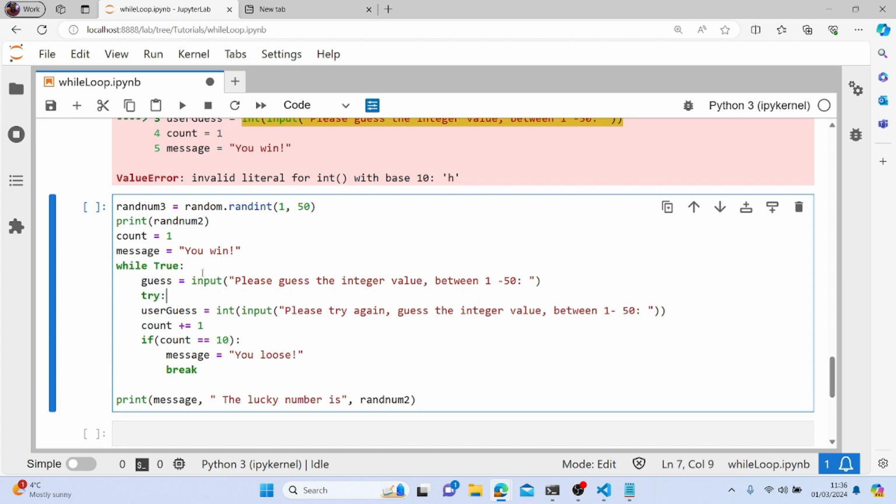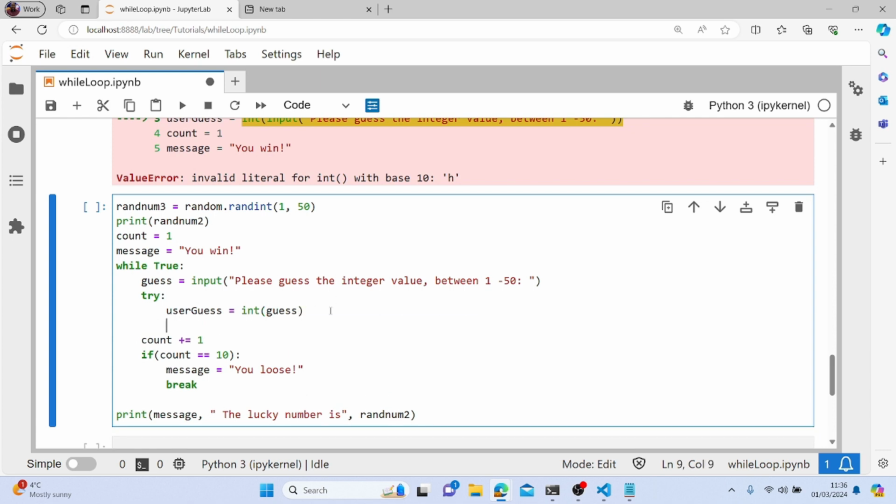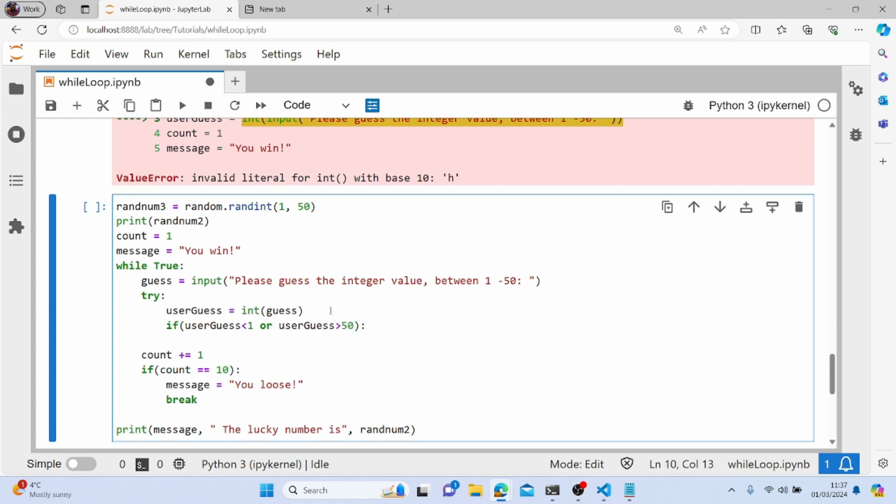Now we try to convert it to an integer, which will be the user guess. If this is successful, but the converted integer is less than 1 or greater than 50, because we want a value between 1 and 50, we will raise an error here.